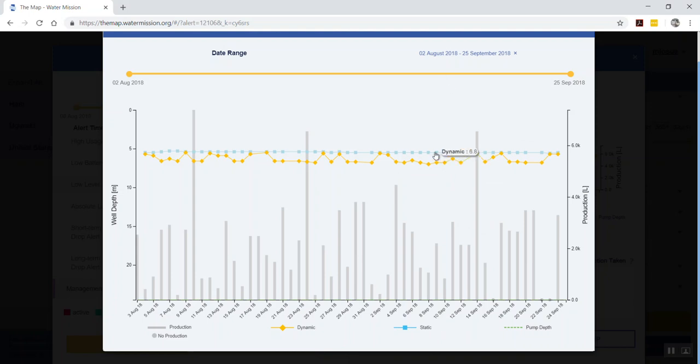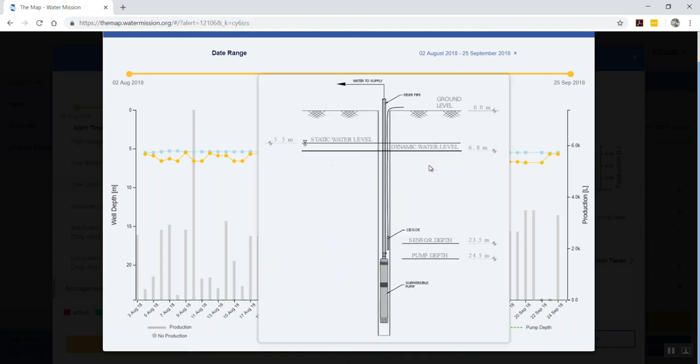When pumping starts, theoretically the water is drawn down unless the aquifer is very stable, and we would then infer that the minimum water level that the sensor collects during the day is the dynamic water level. So you can see that the blue here is static and the orange here is dynamic. The nice thing about this chart is if you forget everything I just said, you can actually click on a data point and this graphic will pop up and give you information that is a combination of information you recorded in the SatWater report annex form.